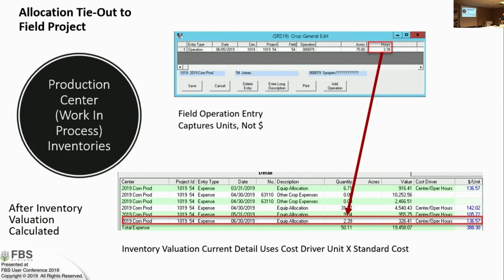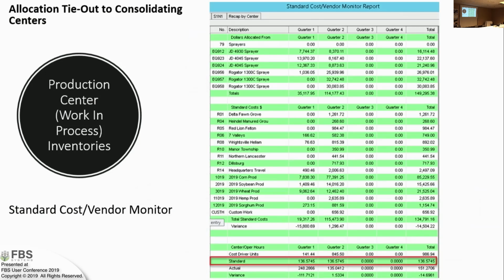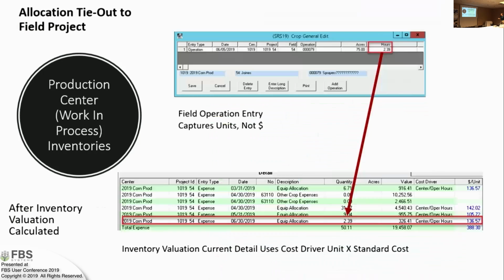So, you're charging equipment out to the crop field, not just on activity. Go back to that screen. This is the activity right here, and here are the fields going out. So these are the costs in, these are the costs out. It is going to the fields, but it's going as, pretty much, an activity. Yeah, right. Okay.